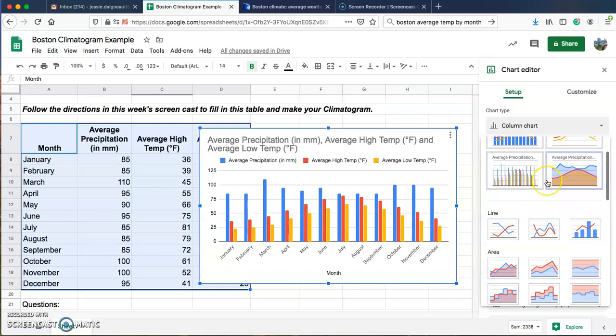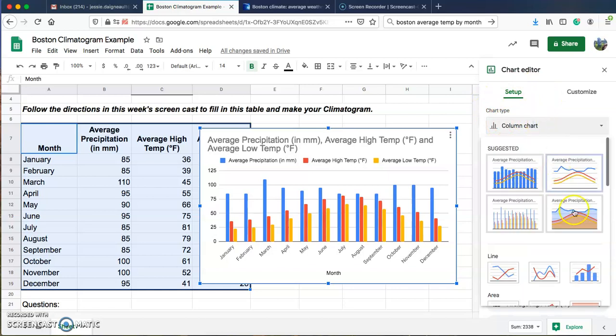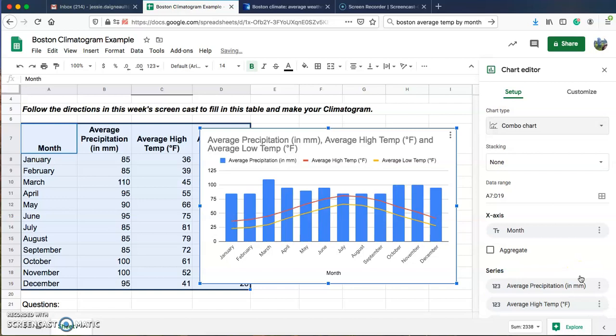In order to get that climatogram shape of combo, bar, and line, you're going to go over into chart type and select combo chart. So again, I'm in the chart editor. I'm in setup, chart type, combo chart. And then that's going to give my climatogram appearance.